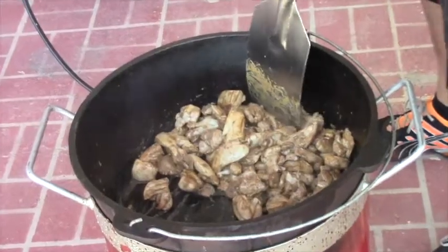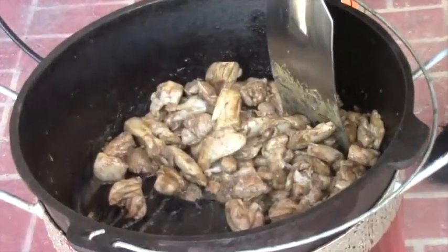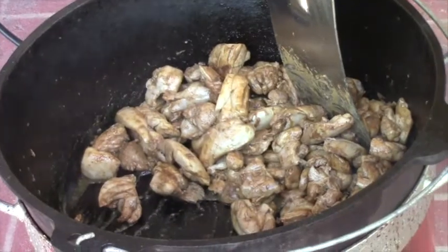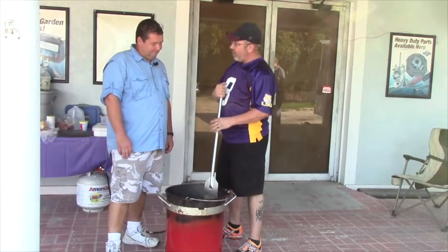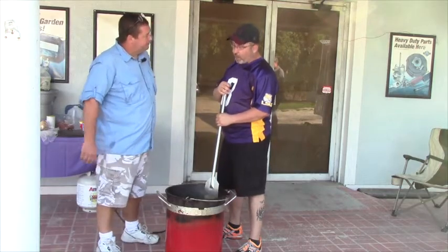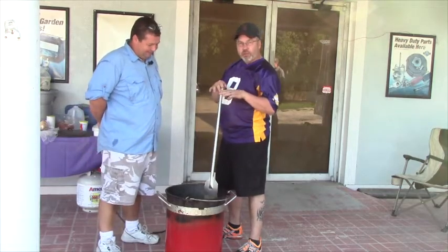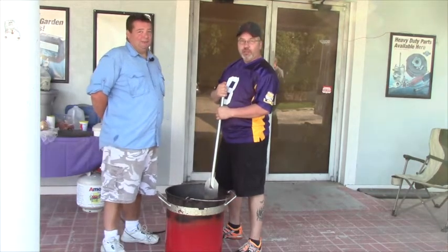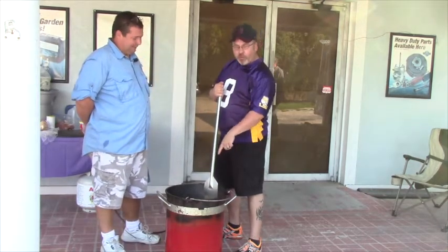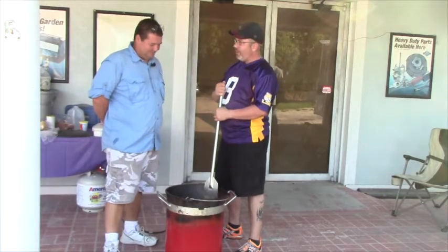I do my same ingredients and the same steps as when I make a jambalaya, but then right at the end, I add a little more water, and I have a broth that's in there, and I make what I call a clear gravy, and then we pour that over French bread, or I put it in a bread bowl. That sounds good. Different. Everybody always says, well, that'd be good over French bread. Nobody does it, so I figured I'd take the next step.